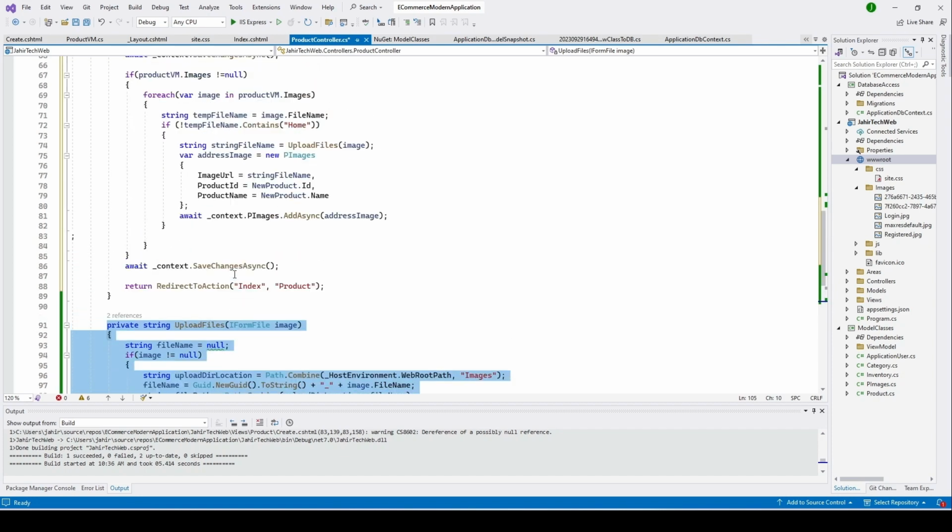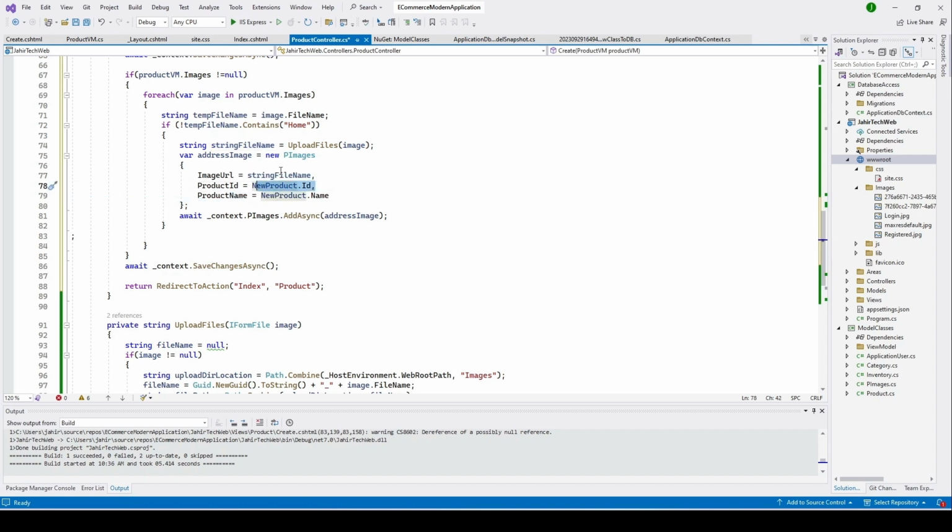Okay, so once it finds the name of this picture, what we are going to do is create a new product image data entry, right? So we have a picture with the product id, right? When they're creating a new product, we have that id over here, and also the picture url here, right? So we know this picture belongs to this product id.